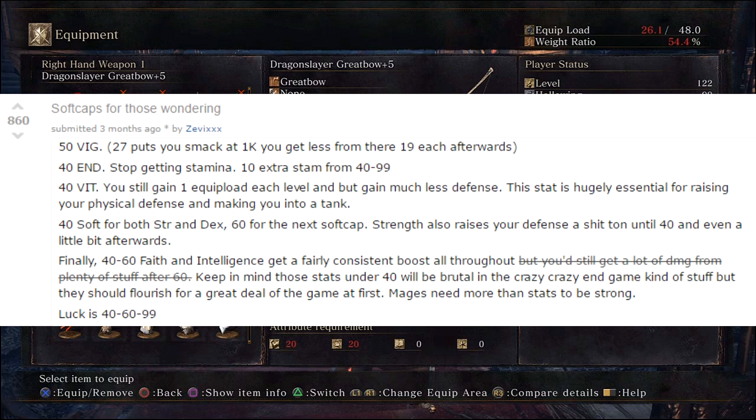Vigor soft caps at 50, endurance at 40, vitality 40, strength and dexterity both at 40, with a harder cap at 60 and the hard cap at 99. Faith and intelligence from 40 to 60 as well. So 40 for the lower end, 60 for the harder soft cap. And then luck also goes 40, 60, 99 as well. So those are the soft caps you're going to have to be aware of when you're starting up your builds.